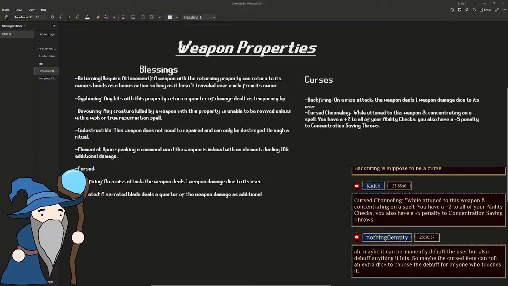Or maybe it could permanently debuff the user, but also debuff anything it hits. So maybe the cursed item can roll an extra dice to choose the debuff for anyone who touches it. So how do you want it to debuff? I think that is the important question with it.